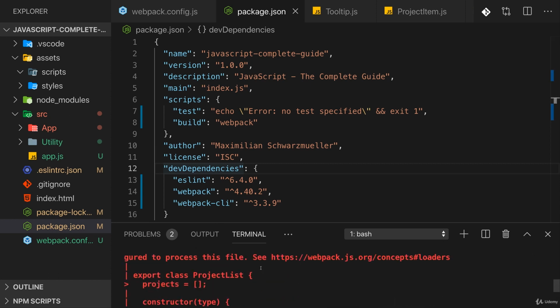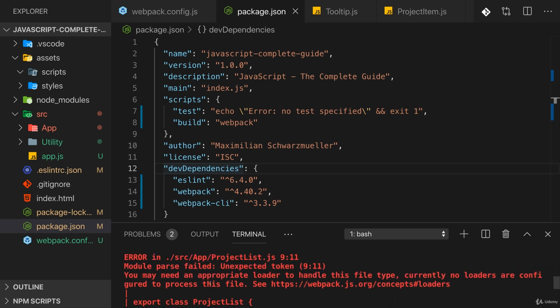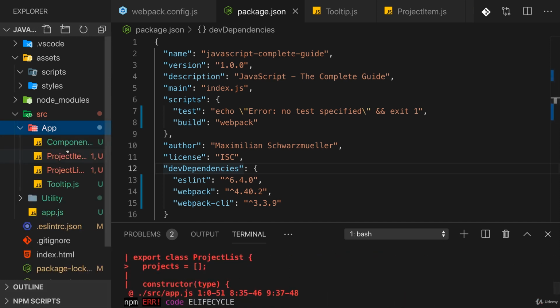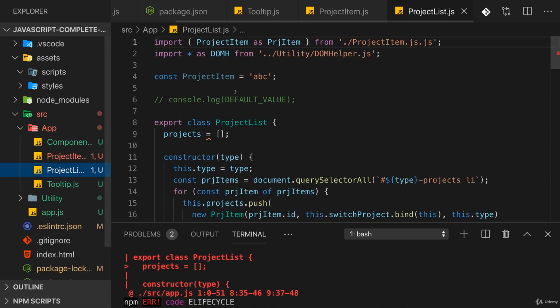This now starts Webpack, and here it actually quits with an error. Now you see, here, what it doesn't like is this projects equal thing here. It doesn't like this syntax. It tells us we might need an appropriate loader to use this JavaScript feature.